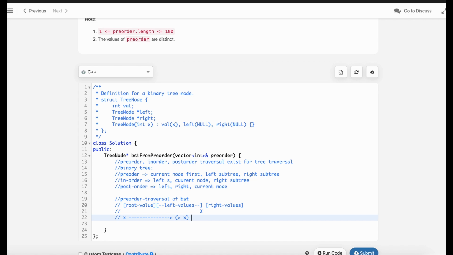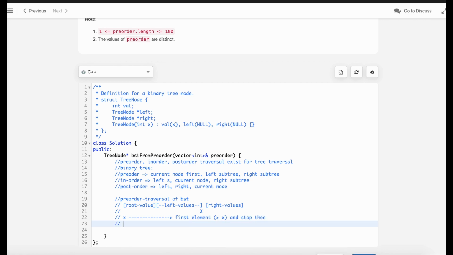We'll go towards the right side, find the first element which is greater than x and stop there, which is basically the partition.